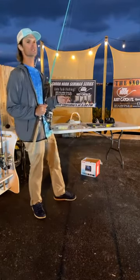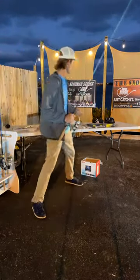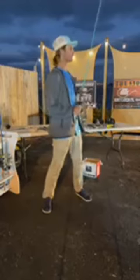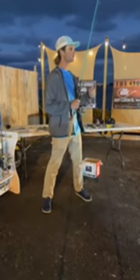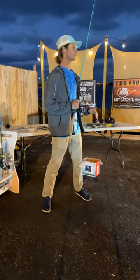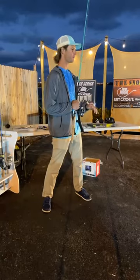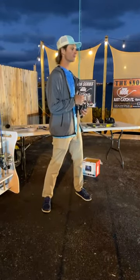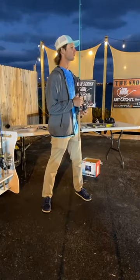Okay, so the question was catching sand fleas, and secret techniques on sand fleas. Not really any secret techniques. Get them when they're there. That's the biggest thing. Keep going to the beach. When it's cold, they go down deeper usually. They might be there, but they might be a foot or 2 feet under the ground. But if it's warm, they'll usually come up, and they're tide driven a lot of times.